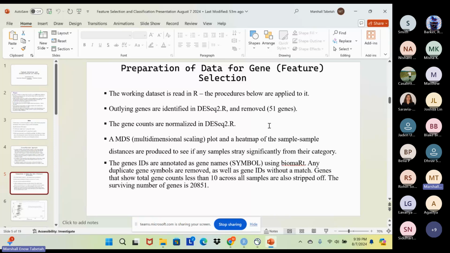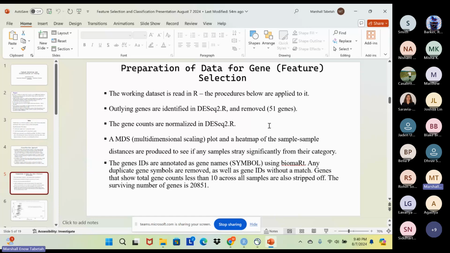And then one thing I'm going to try to do is some clustering of all the samples. I want to see those samples because the phenotypic class of those samples is very well defined. And I want to just do some clustering to see whether those samples truly belong to their clusters. And here I'm using something a little bit simpler, or maybe primitive, multidimensional scaling. I can just do an MDS plot. I can see all the samples in 2 dimensions. And I can also use a heat map of the sample to sample distances. Okay. And this will be described later on.